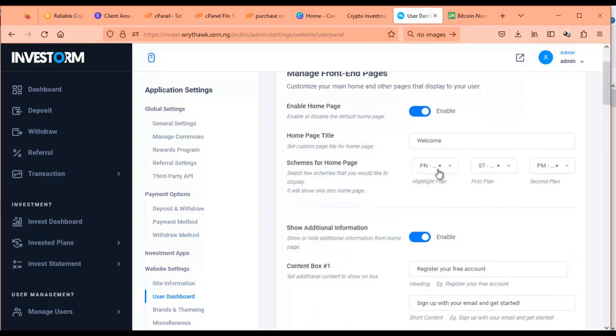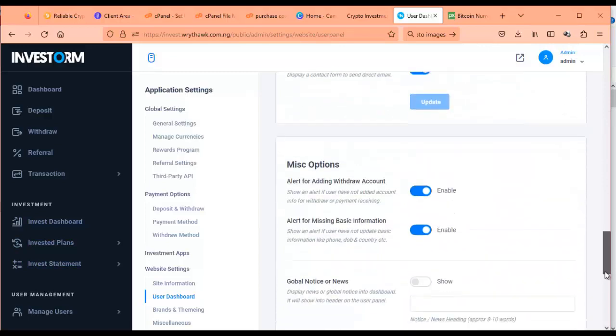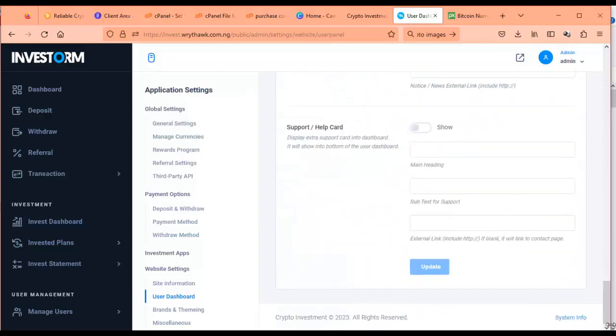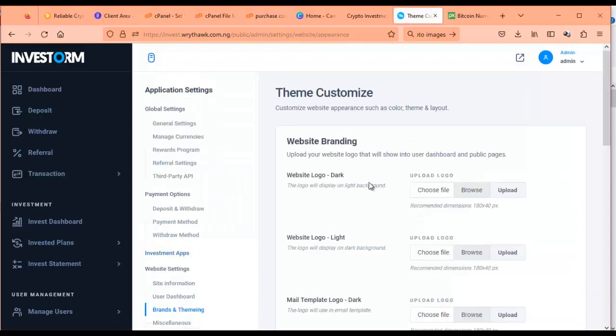So the admin has a lot of features. The admin is in total control of this system. There are a whole lot here for you to explore. Even the branding, you can upload the website logo. If you contract logo designers, they can do it for you.